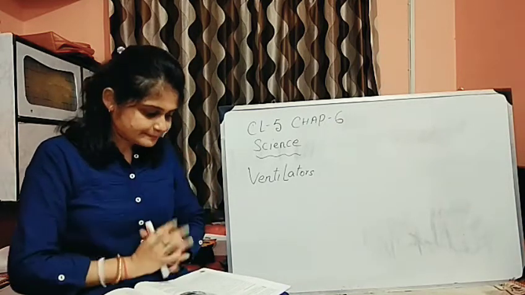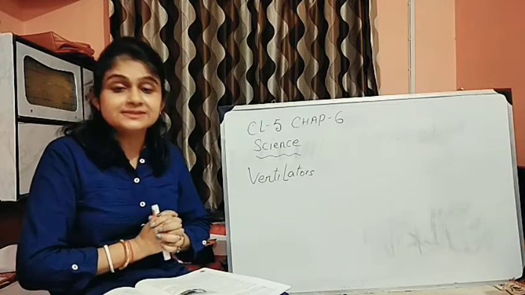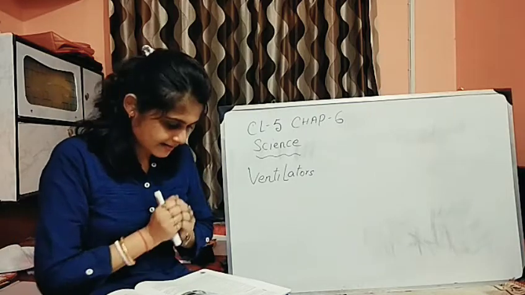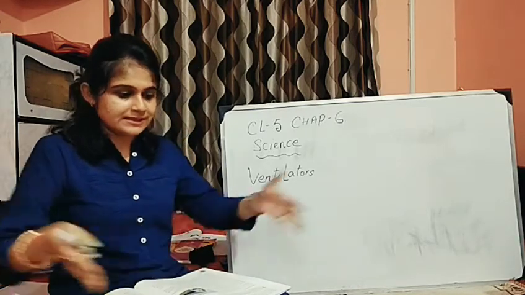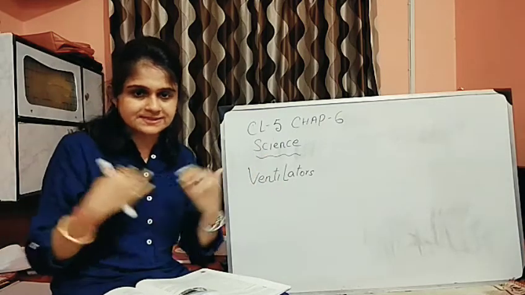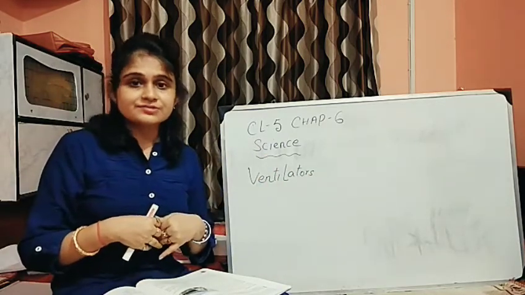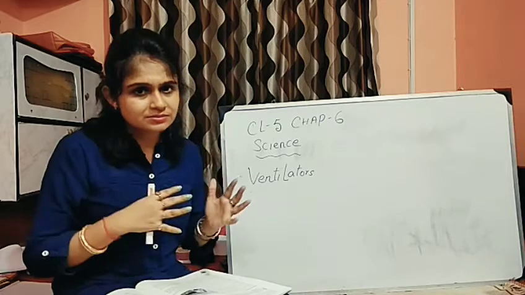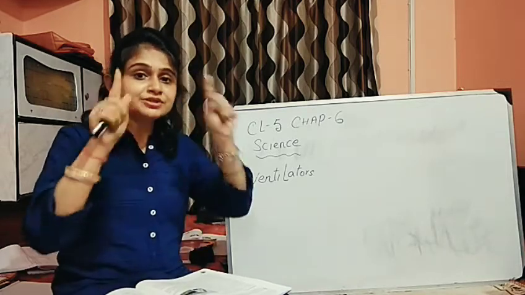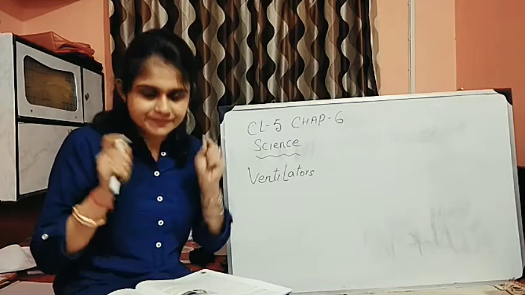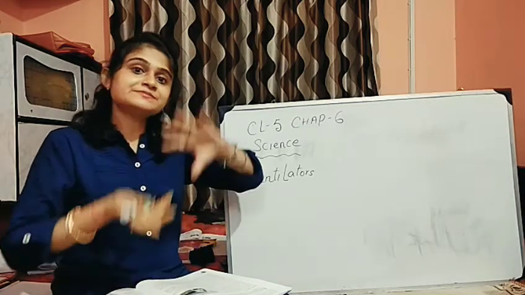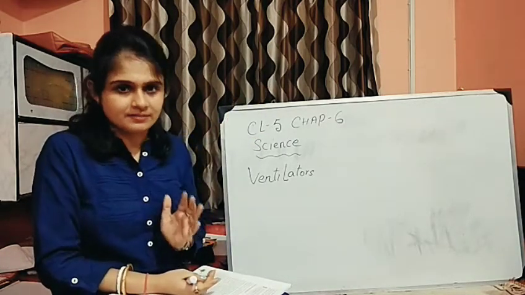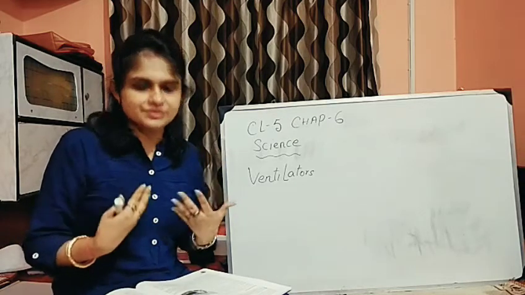First I'll read, you listen. Ventilation is the process of continuous replacement of the foul air with the fresh air inside a room. That's what I told you. In this compact room, a compact place, I get 4 sides of wall, right? So of course there is no possibility of air to move around and blow properly. So there should be a proper ventilator. If there is a proper ventilator, the foul smell moves out, air moves out, and we get fresh air in, right? So it becomes easier for us to breathe and live.